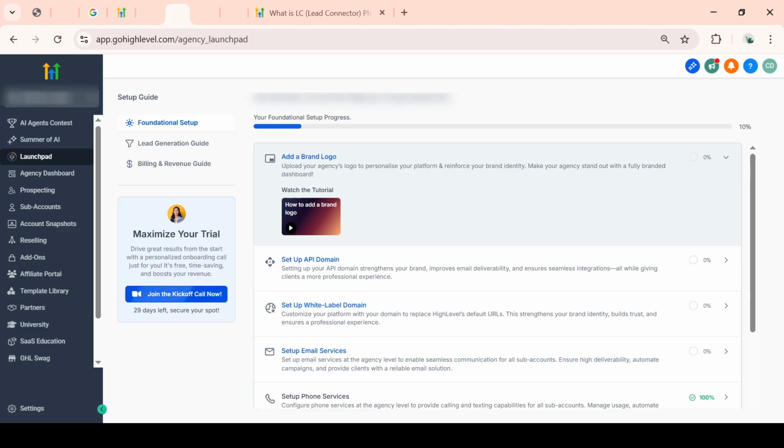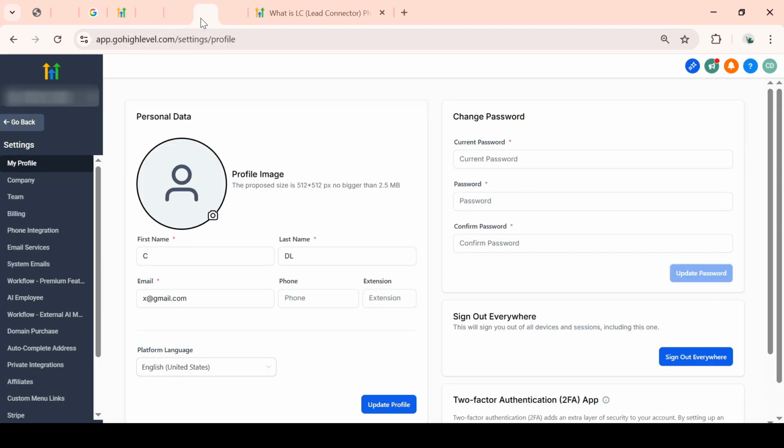Once you're on the Profile page, it's now time to change your password. You will be prompted to enter your current password first. This is a security measure to ensure that it's truly you making this change. After entering the current password, proceed to type in your new desired password. Make sure it's something secure, ideally a combination of letters, numbers, and symbols to enhance security. And remember, it's crucial to pick a password that you can remember but is hard for others to guess.